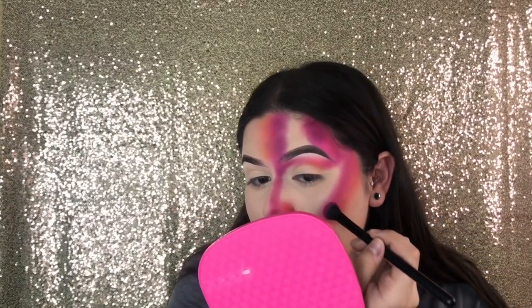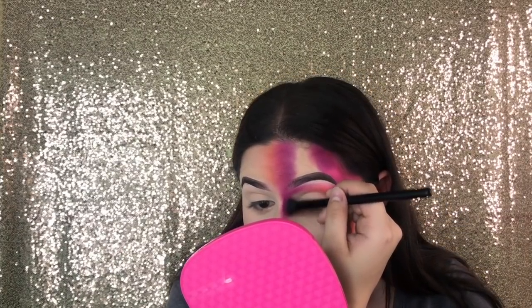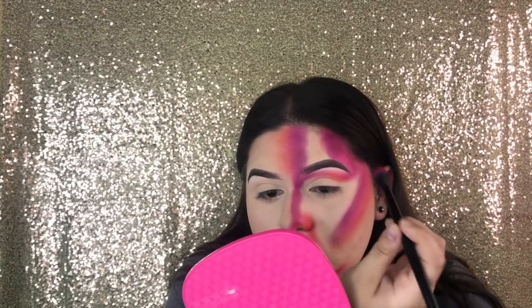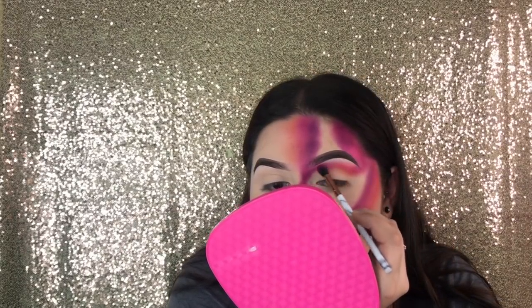So we don't want to get too far down because there is a little bit of his natural skin color on the lid. Okay, so because I found that Escape is a little too dark, I'm gonna be mixing Love That and Skip and Escape together to get that perfect dark purple shade, and we're gonna apply that right there. Not leave it like that, but the same amount that I'm putting, because it's a little dark. So we're gonna apply that purple right there, like our contours, and of course close. Let me put a little bit more because I ran out. With Escape and Love That, mixing those two together, and we're gonna apply that right there.